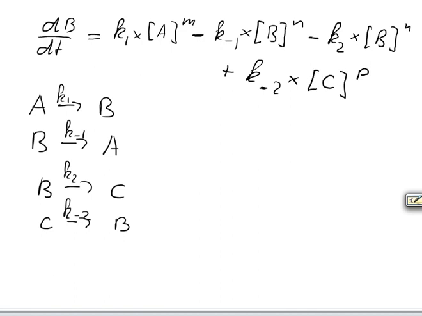And this is our combined rate equation for dB over dt. So dA over dt is composed of these two, dC over dt is composed of these two, and dB over dt is composed of all four rate equations. It's important to get the signs correct - minus when we consume the reaction and plus when we produce.